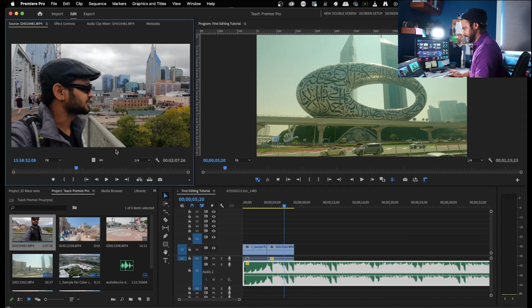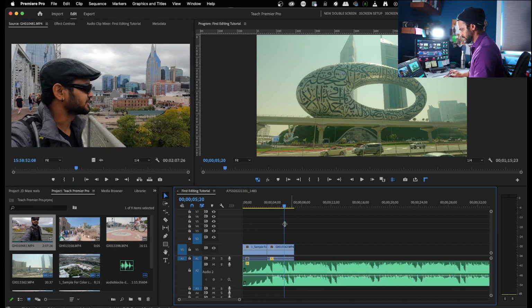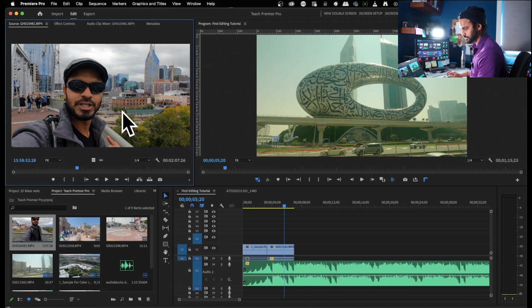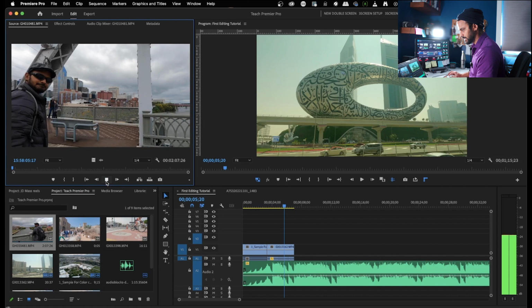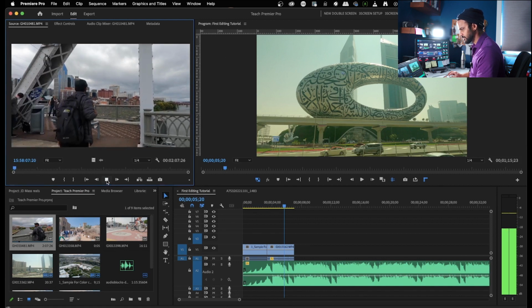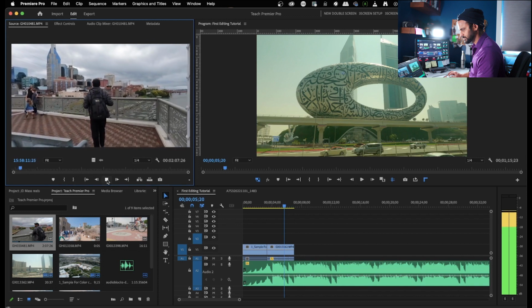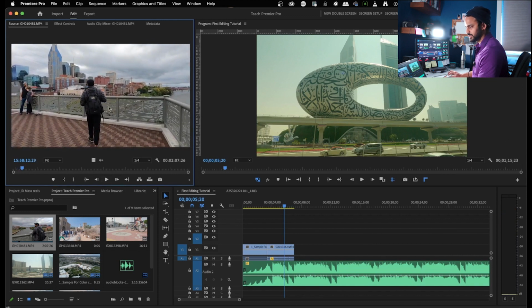Now there is another way. Instead of trimming in your timeline, you can actually trim your video before you even bring it into your timeline. And that way you do it in your preview. That is the purpose of this preview. So let's say I'm playing this video from the beginning, and let's say it's playing. Let's say I want this part. Let's say I want to include this part.